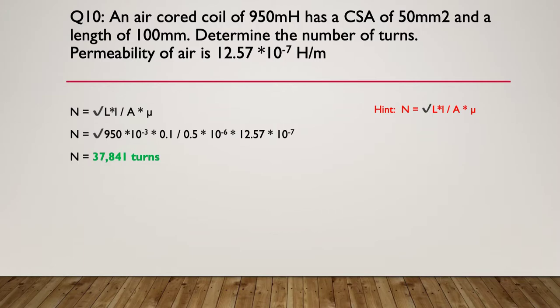So we put all that into our formula and we get 950 times 10 to the minus 3 because remember it was in millihenries, 0.01 for its length, 0.5 as the cross-sectional area times 10 to the minus 6. Again, we've got to get into square meters. And then finally our 12.57 times 10 to the minus 7, the permeability of air, or absolute permeability, gives us 37,841 turns.